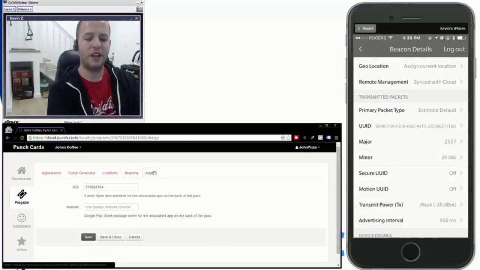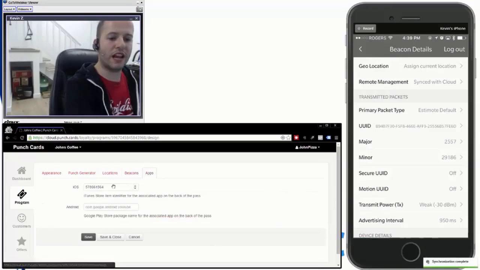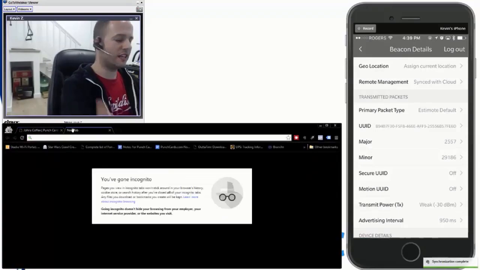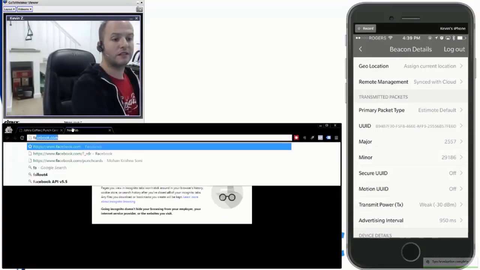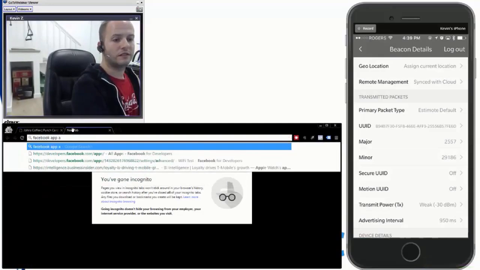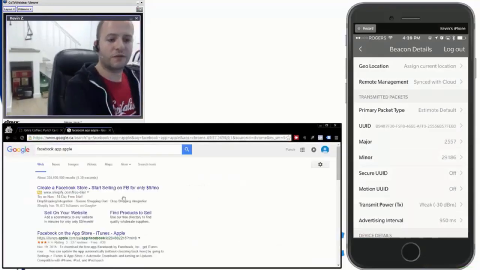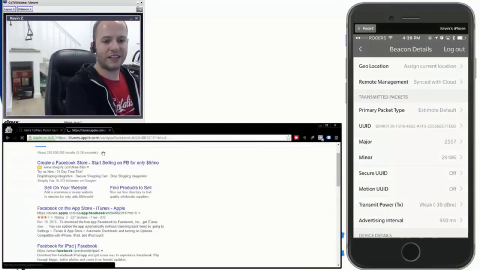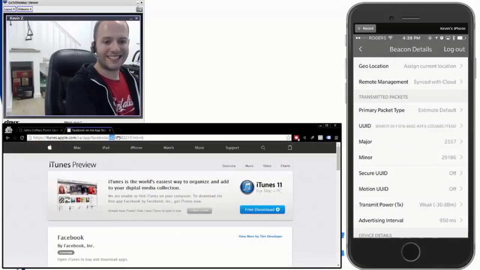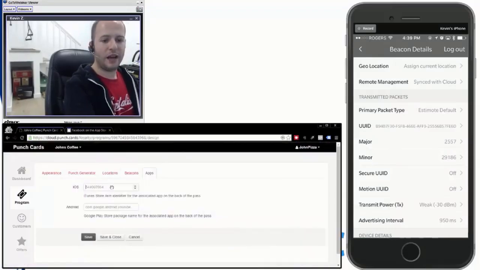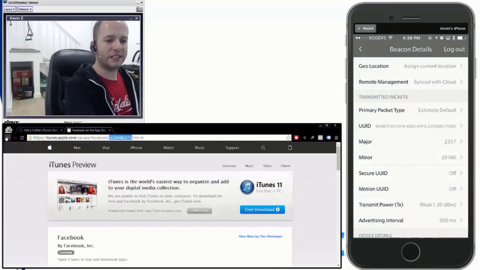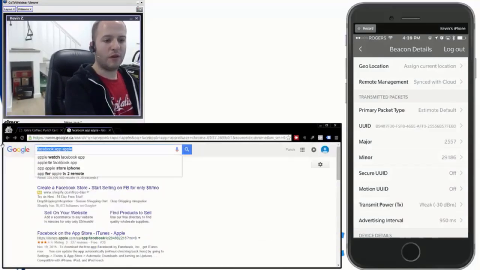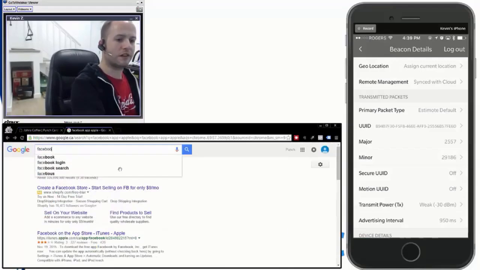Let's move on. So in the back of the app, I also want to put a custom app on the back. So let's just think of, I want to put Facebook. Just to show you how we get it, you just look for a Facebook app on the iTunes store. Okay, you get this ID that comes directly from Apple. You copy that ID, and you paste that right in here. It's the iOS term identifier. A lot of you guys are familiar with that. Really easy. That's Facebook, or that's any app you want. Let's say I want also Facebook for Android.